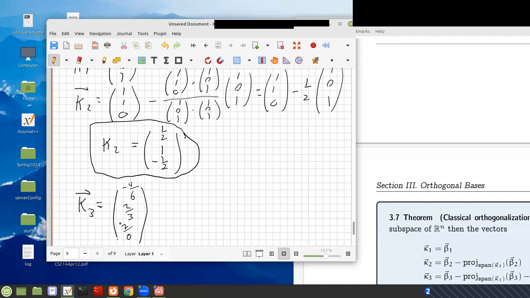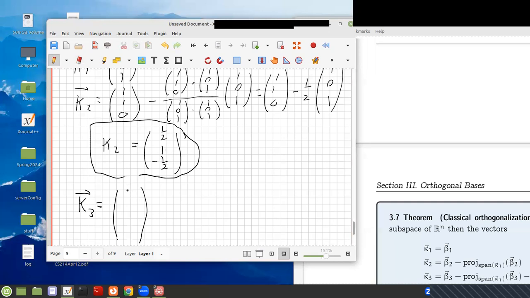What was this? 1/3. I don't know what I wrote. 2/6. The last one was 1/3. Yeah. One was, let me see, minus 1/2 plus 4/6 is 1/2, and this is minus 1/6. So that wouldn't work. I think it would, unless I did my arithmetic wrong.